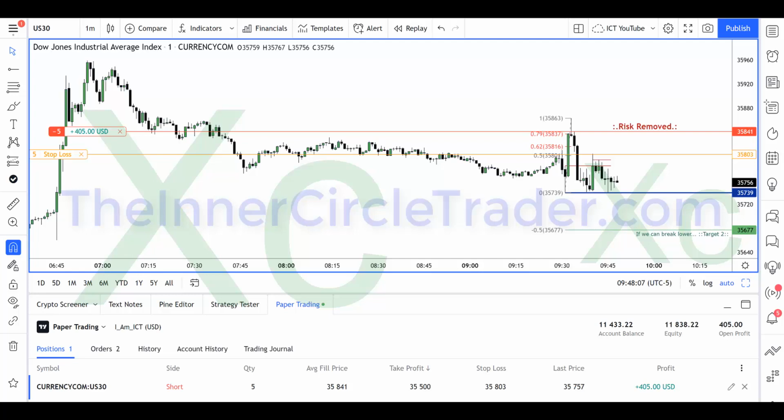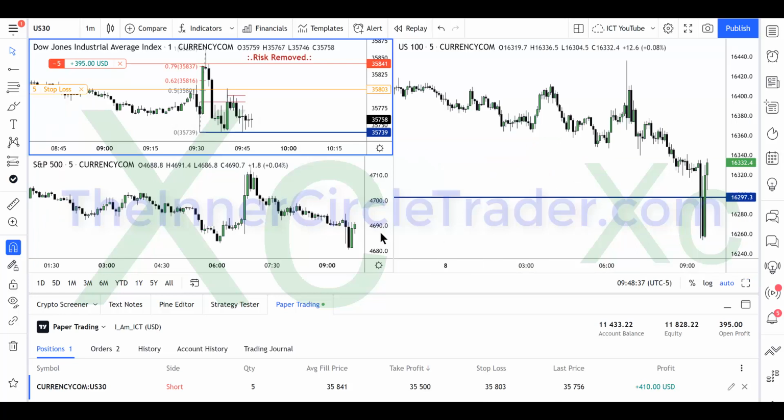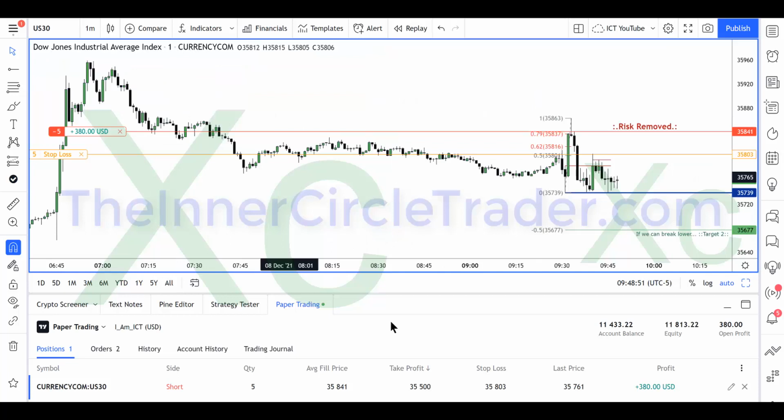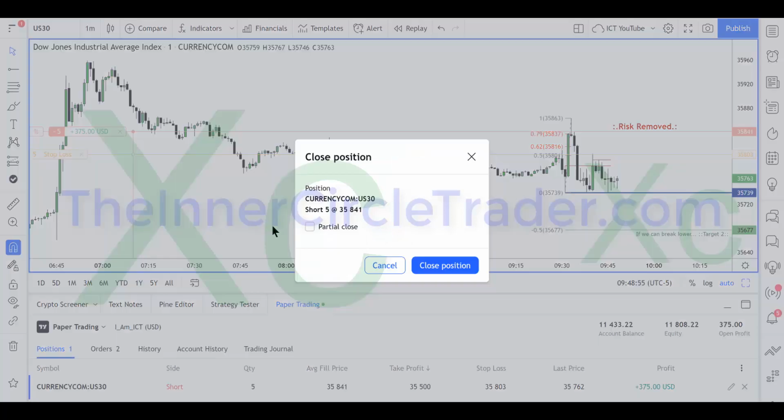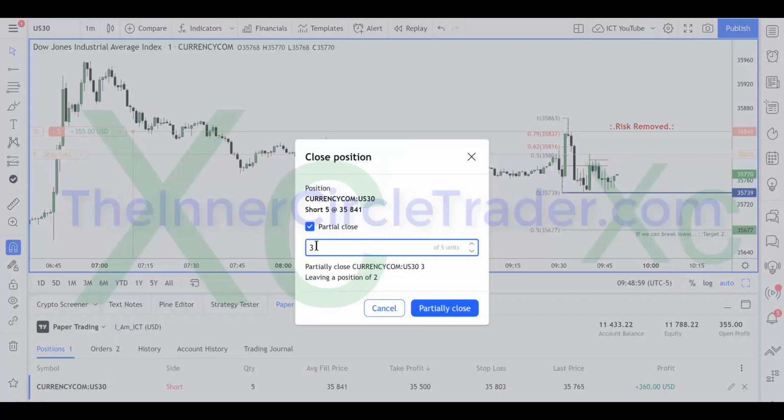So my concern is, yes, I've lowered the stop now, and I locked in a little bit less than 40 pips, or 40 handles. So now what I want to do is determine how many of the 5 remaining open I'm going to peel off, because I don't like the fact that it's stalling like it is. So I'm going to make one more check of the indices, and the NASDAQ and S&P are rallying off their lows. So I'm going to right now take 3 of them off.